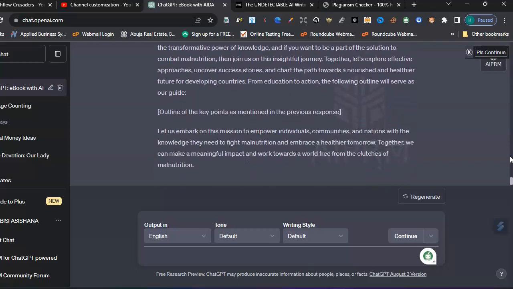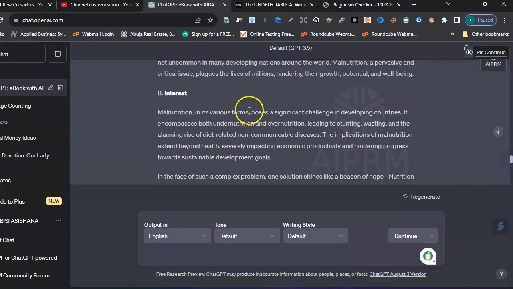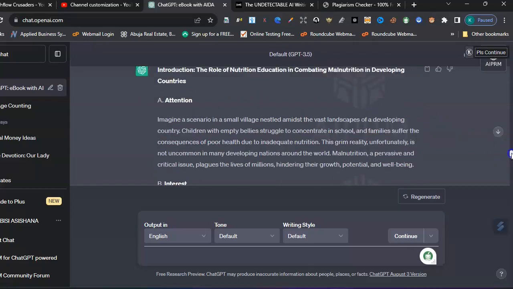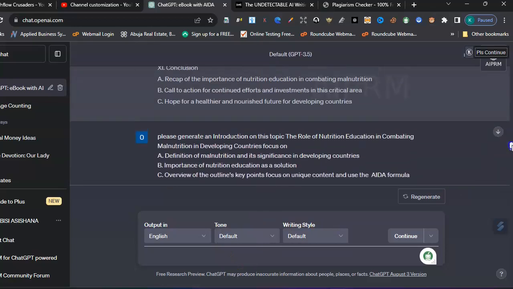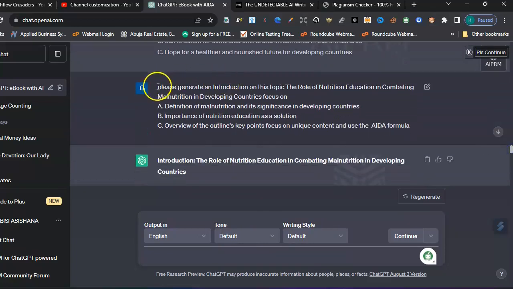So you can also use that to create a very catchy introduction for your book. Yes, use the AIDA formula. You are going to love it. But I'm not going to finish writing this book because I don't want this video to be so long, right? So after this, I want to go to another app. Now, another way to write this introduction to make your book very catchy. Let me put another prompt here.